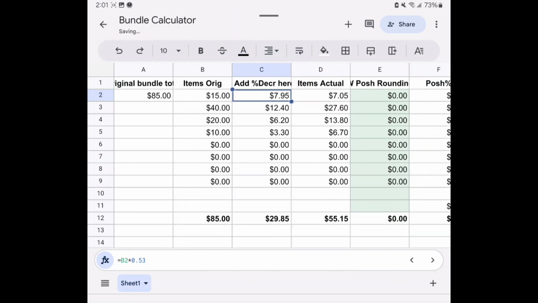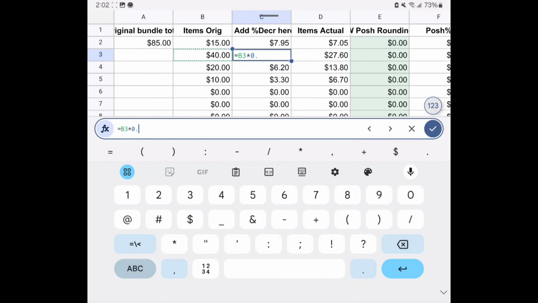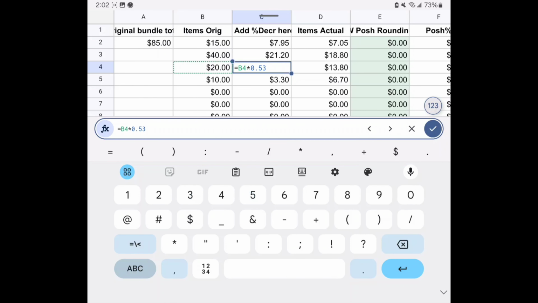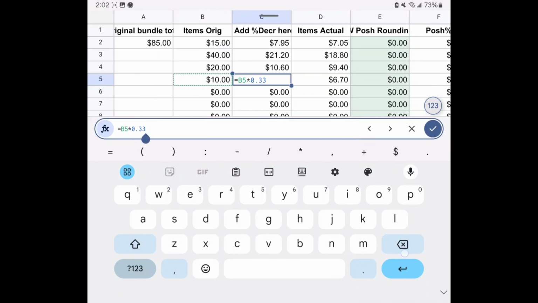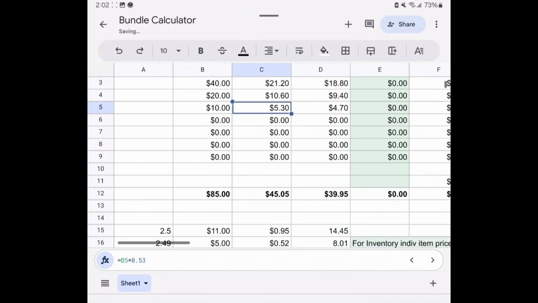Oop, a mosquito was in here, it almost got me. And I need to do that for each line. I know how to pull and drag and copy it on my computer, but I don't know how to do that on my spreadsheet. So I'm actually just going to type it in line by line. If you know how to do it, you could let me know in the comments because I don't know how to do that. So we've got that all done.